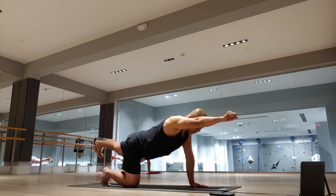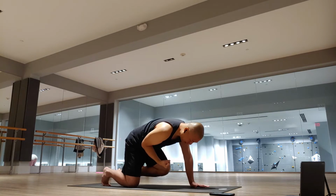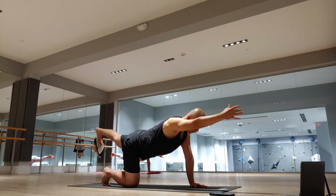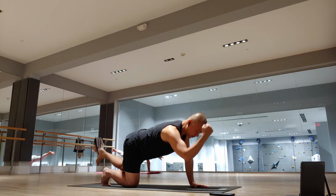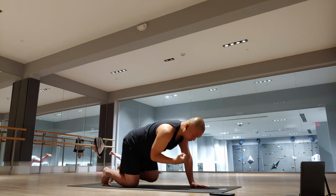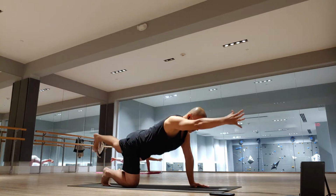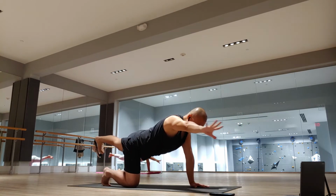And then let's move here. Take the right hand to a fist. As you draw the right knee in, draw the right elbow in, left knee in. Extend it back out. Draw it in. Extend it out. Draw it in. Extend it out. Draw in. Extend. Draw in. Extend. I realize I forgot this one.